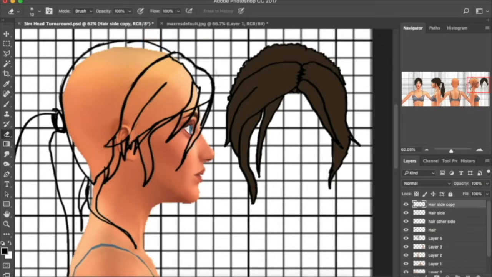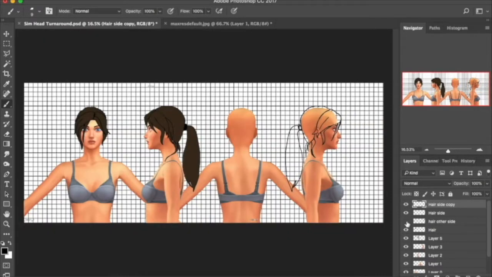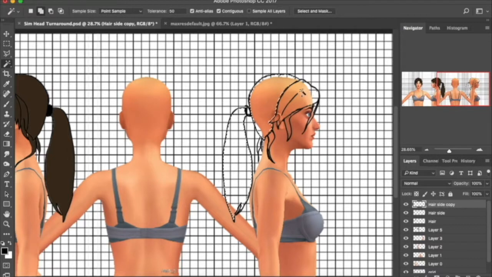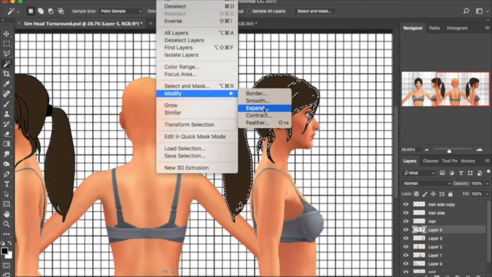Because, again, I wanted to use it as a guide for where the locks of hair end, as far as they come down or as far as they go to the side. But I'm drawing on the same layer, so now I'm having to erase the previous guide, so it would definitely have been a lot handier if I started a new layer, but I didn't. That was a bit silly, but hey, I fixed it, it's fine. It's just extra work. And then I'm just going to fill that with a color as well.